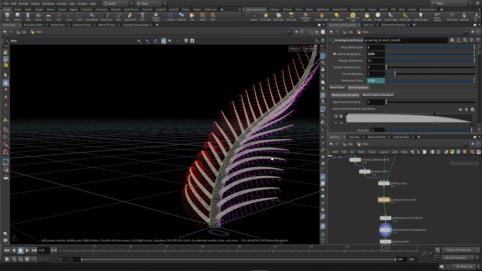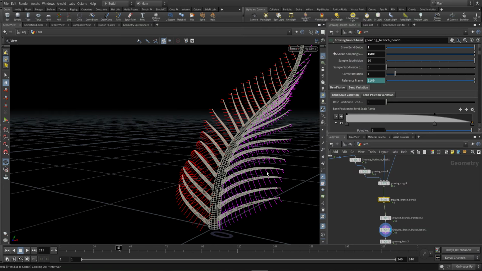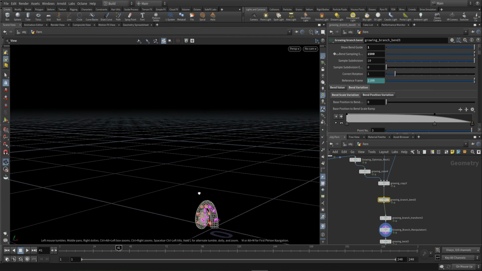And I think it is now in a cool way driving the effect.